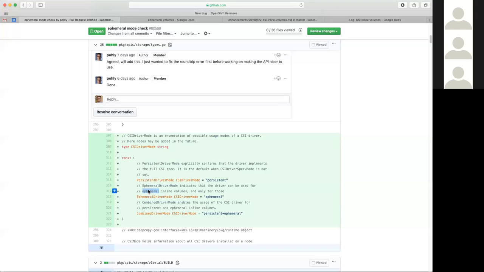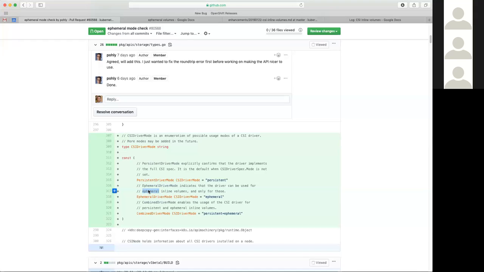So persistent actually is a word that we use in a number of other places. Does the meaning of persistent here match the meaning in other places? My assumption coming into this would be like, okay, persistent, that probably means it connects to a persistent volume claim. So if it says persistent volume claim, it has to do with persistent volumes. And if it says ephemeral, it doesn't have to do with persistent volumes. Is that correct? Correct. Yes.